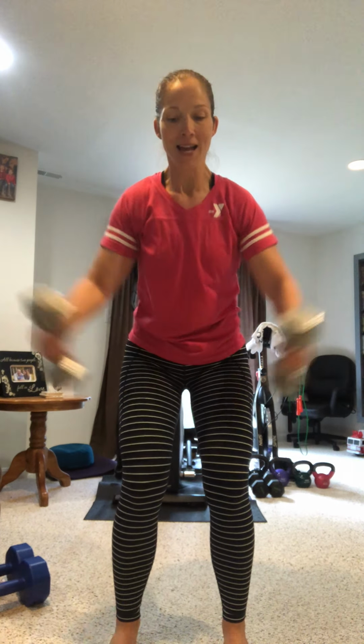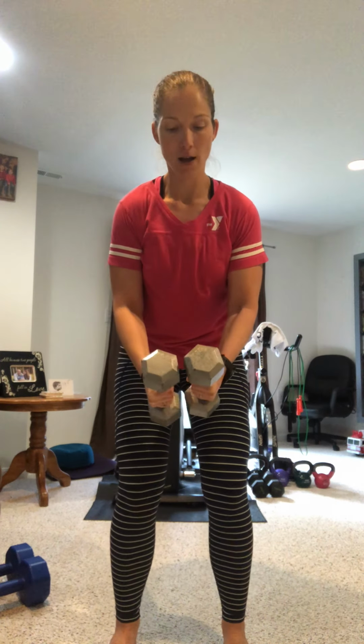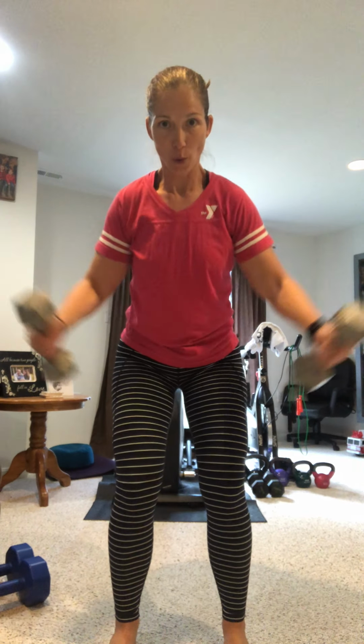Belly buttons pulled in, nice and tight. We don't want a lot of movement here in the legs. Focusing on chest, shoulders, upper back. One more. Stand out of the legs.